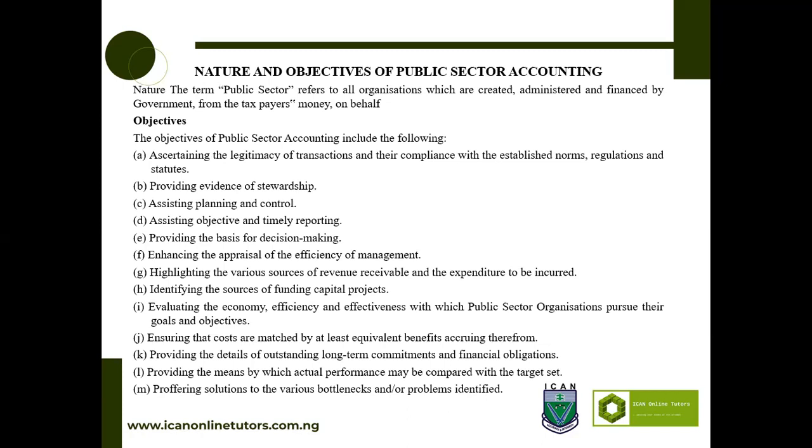Another objective is ensuring that costs are matched by at least equivalent benefits accruing therefrom. That is, all costs must be related to the benefit which the whole citizenry will derive from the public sector. Providing the details of outstanding long-term commitments and financial obligations. We also have providing the means by which actual performance may be compared with targets set. So it gives a variance.